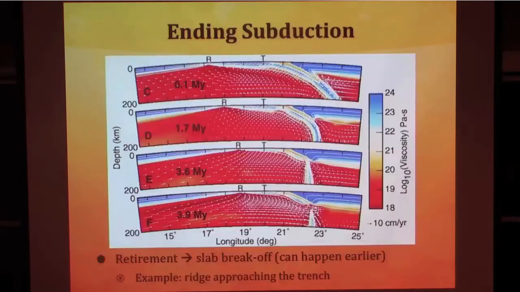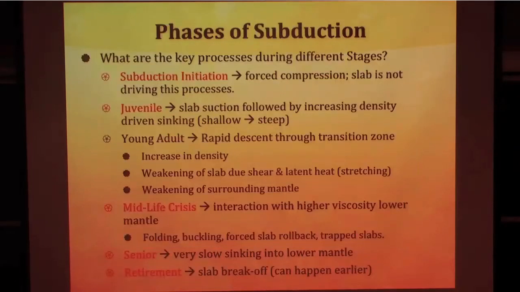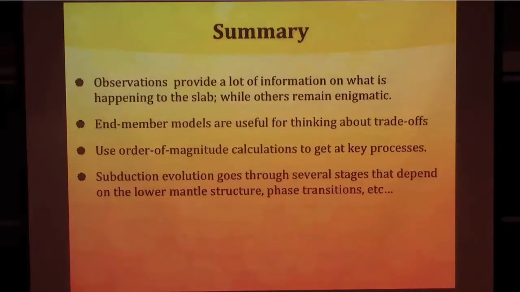Ending subduction. They die. They break off. I know it's sad. Retirement. This was the life of a slab. So this is the interaction with the lower mantle. I called it the midlife crisis. Folding and buckling. Okay. All right. So I will finish there, and I'll take any more questions.